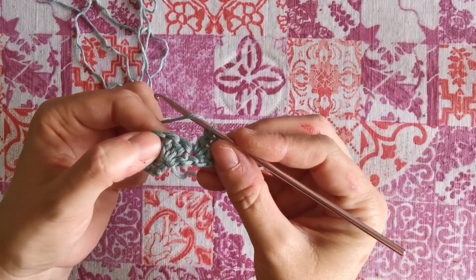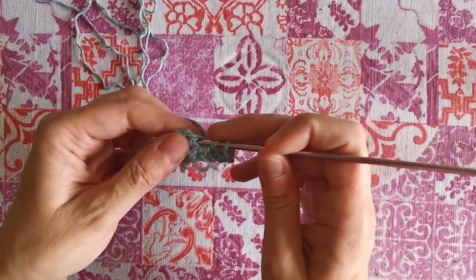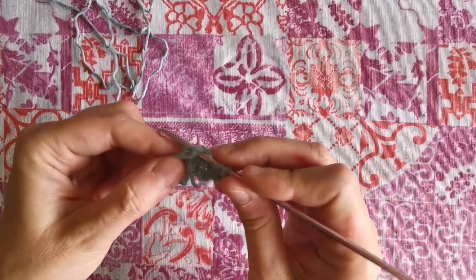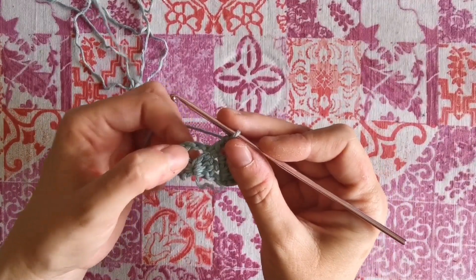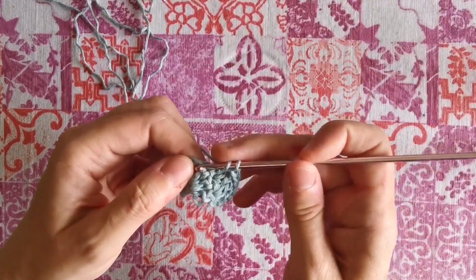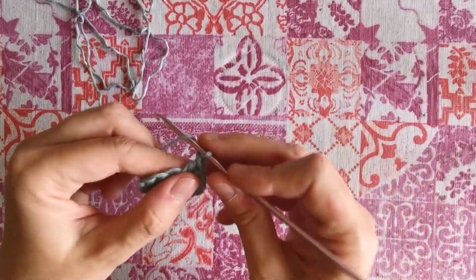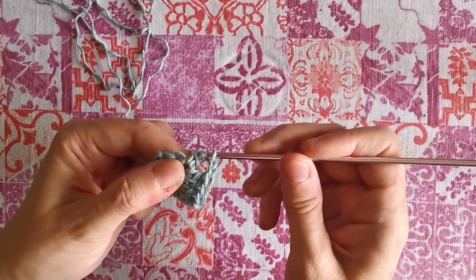Then we will work 2 double crochets on the 2 double crochets we have of previous row below. So 1 and 2, then in this space between clusters of stitches we will make other increases. That is to say, we will work 2 more double crochets here in the space, like so, then chain 2, 1, 2, and another 2 double crochets here in the space.